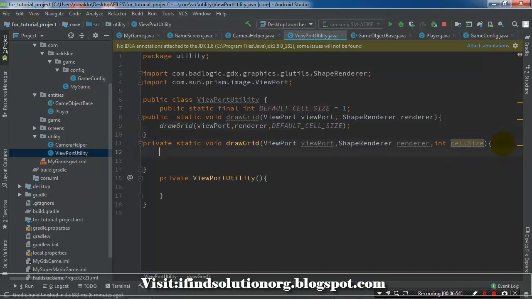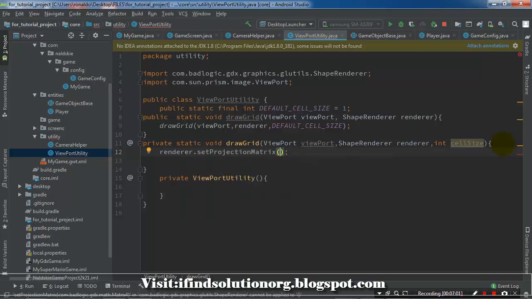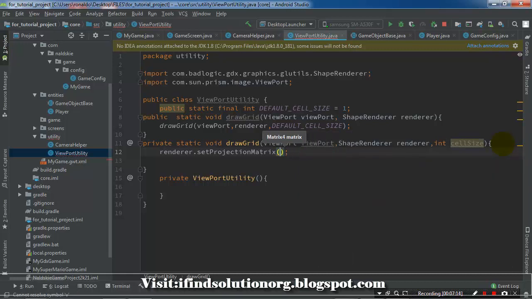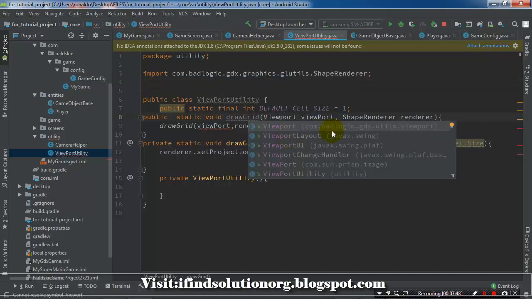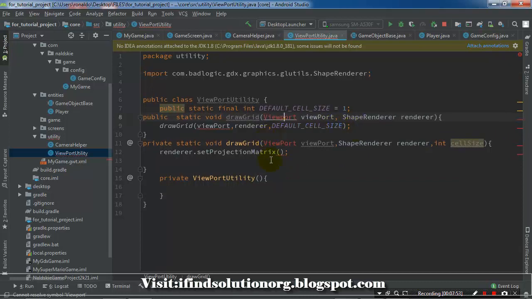In here we will initialize our renderer. So renderer.setProjectionMatrix, and we can get the camera from our viewport, so we can pass viewport.getCamera().combined. Make sure that you import the viewport from the correct package, otherwise you will get an error.